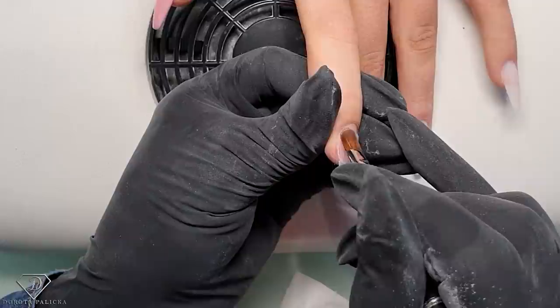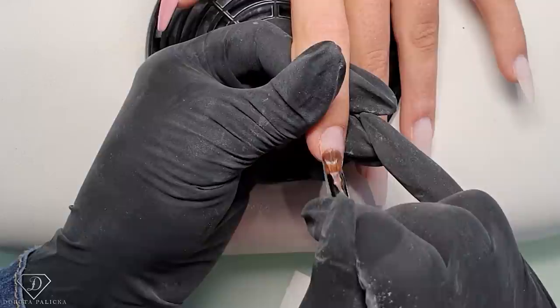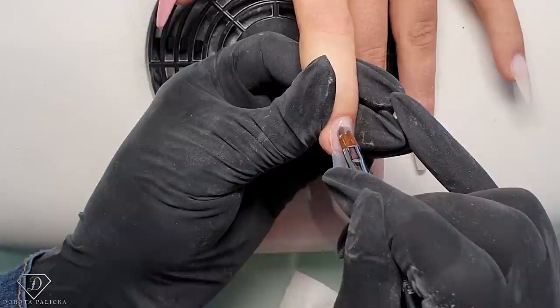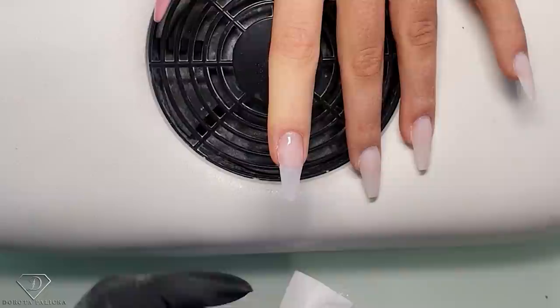My client's hands are so freezing cold that the gel goes solid and I have to heat it up a little bit on the heater. So if the gel is too warm you can put it outside for some time to cool it down, and if it's too cold then put it close to the heater and wait for it to warm up.